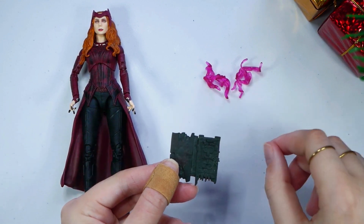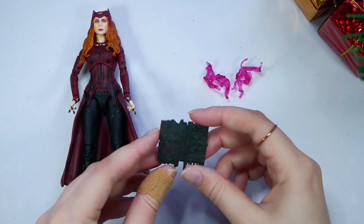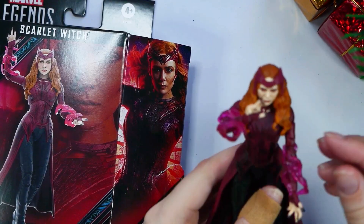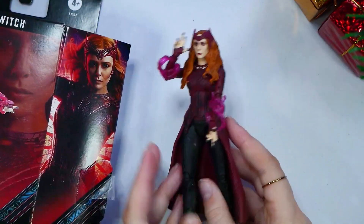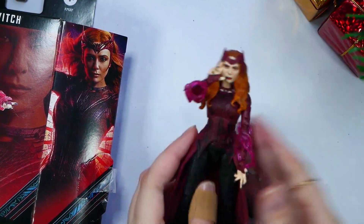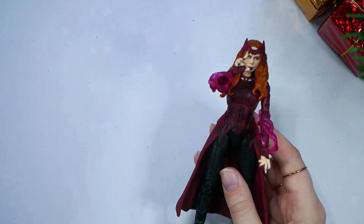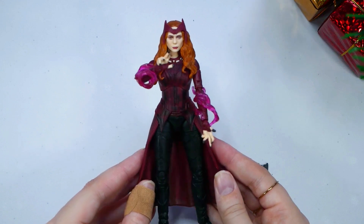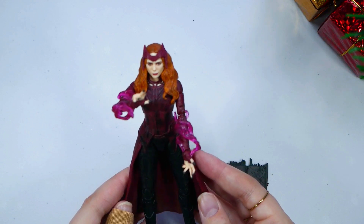I'll put a side-by-side image of it just so you can see in better detail. Now we will put all the pieces on. This is definitely this piece — wow, look at this, guys. This is insanity. I've never had a Marvel Legend before, so this is really different. Let me see if she can hold the Darkhold. Here she is, guys — the Scarlet Witch casting her spell. They knocked it out of the park with this figure. I still cannot get over it. I think she looks so, so cool.